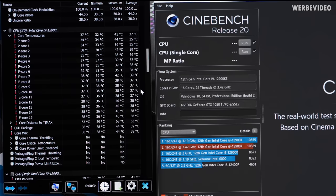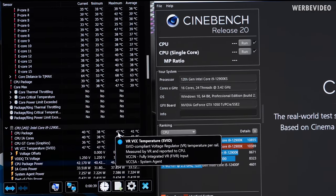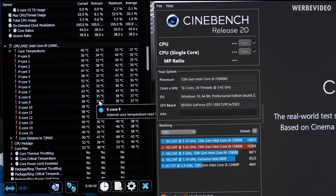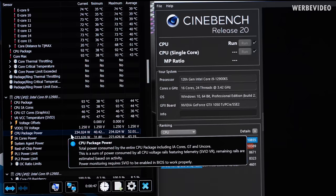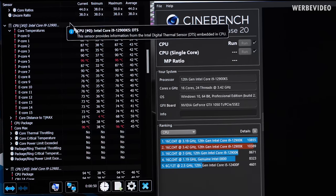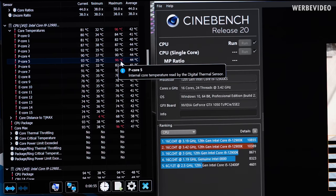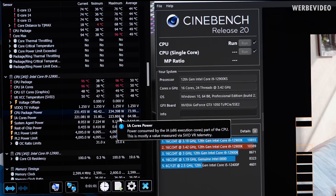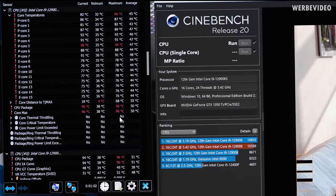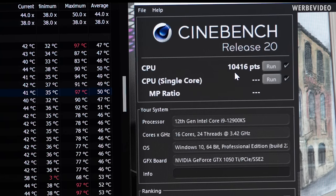One thing I straight noticed is that the idle temperature of the CPU, especially the P cores, seems to be at least five degrees Celsius lower. Let's check what kind of package power we're getting and if we're seeing thermal throttling. That looks much, much better. Temperature is between 80 and 96 on one hot core — one core is 82, the other is 96. But still at 230 watts, no problem, no thermal throttling, even though we have a hot core on this CPU. Performance is exactly at what we're expecting — no performance loss.